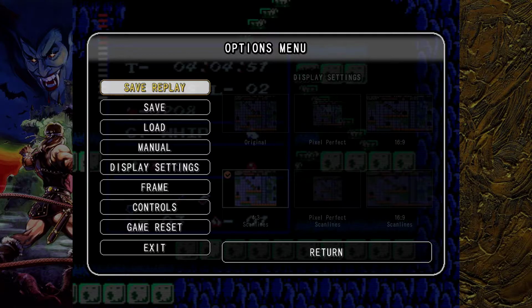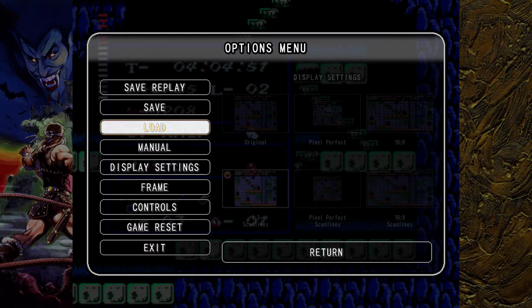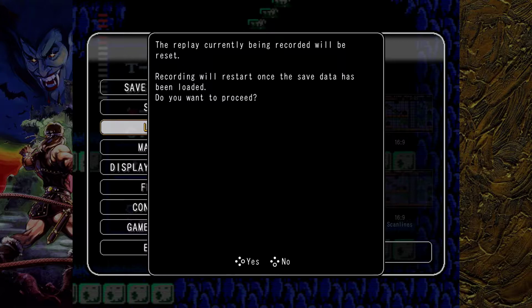Anyways, if you're just tuning in from last week, welcome back, and we are going to go ahead and hit up the second half of Castlevania 2, Simon's Quest. So, without further ado, let's go ahead and get this long-awaited party started and finished.